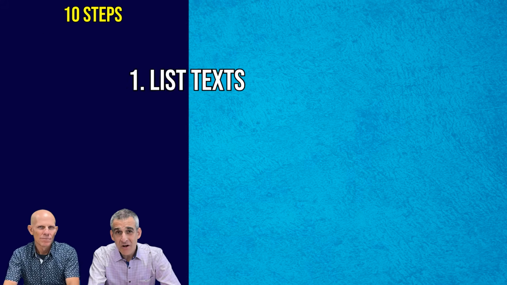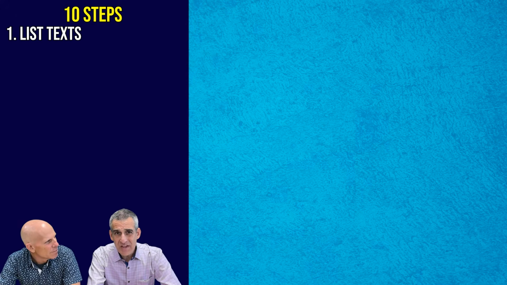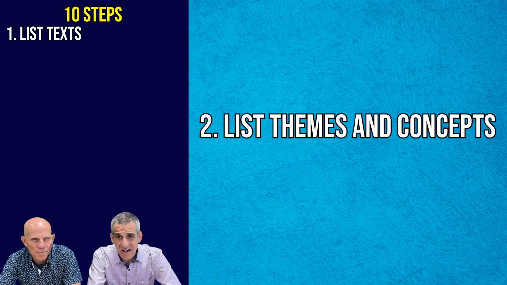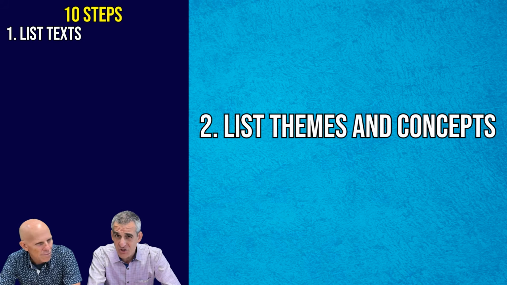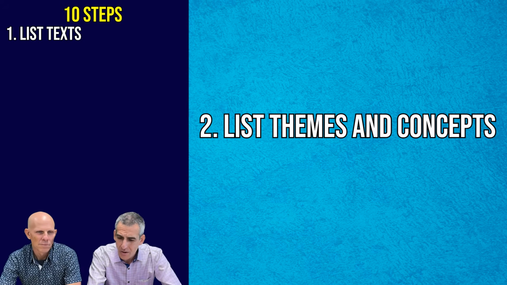Agreed. Once you've seen all the texts, you want to think about what are some of the themes? What are the key ideas, the concepts? Perhaps you want to think about the UN Sustainable Development Goals. What are the big, rich ideas floating in there that are going to formulate strong global issues and make a great IO? How about number 3?